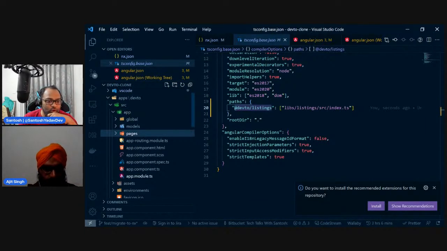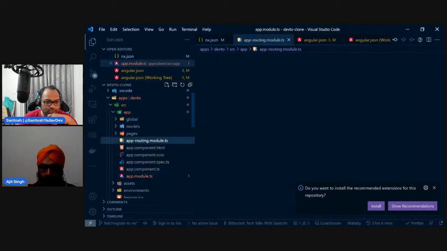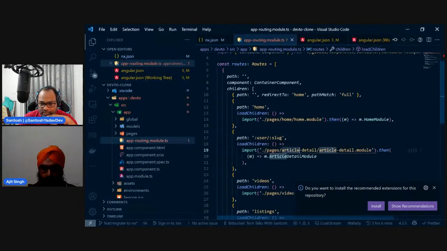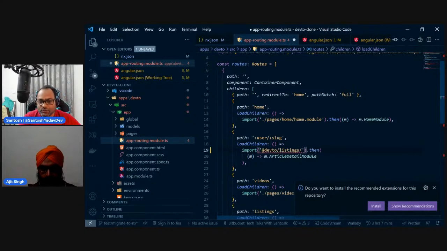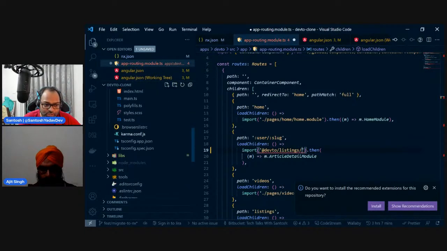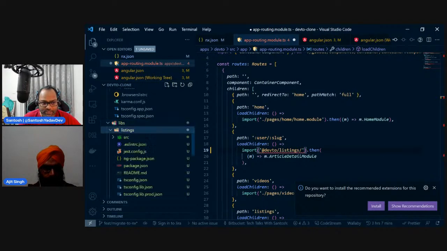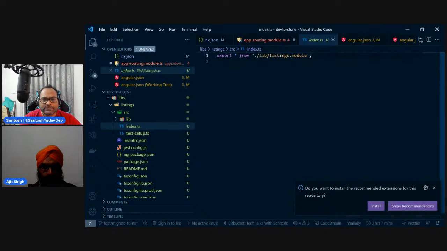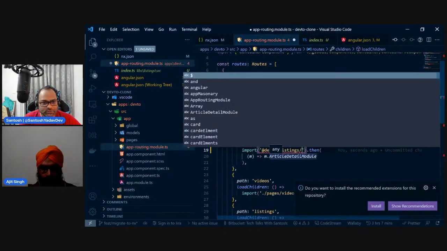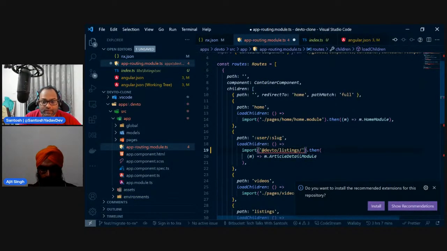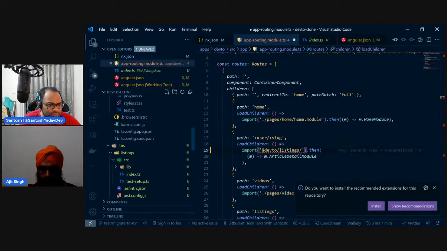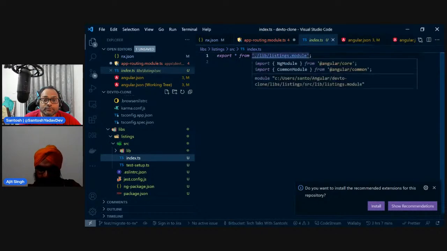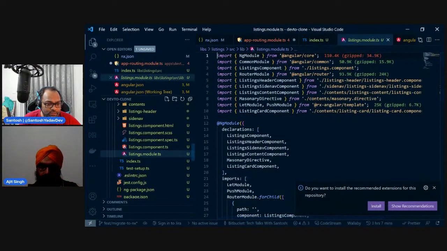Now you can go to your apps, and rather than importing from this article detail, you can do something like dev.to slash your module name, but you have to make sure you are also importing it from your API. So you can go to your index.ts and say the listing module is already imported. So probably you should get it here. Dev.to slash listings. So this is article detail. Listings is down there. Yeah, listings module.